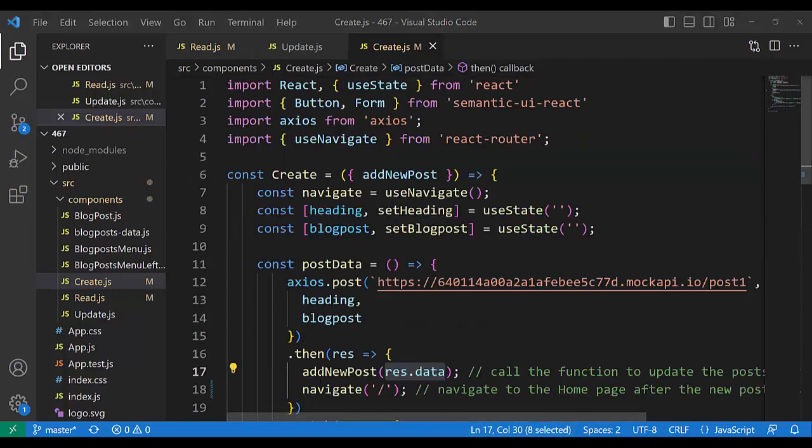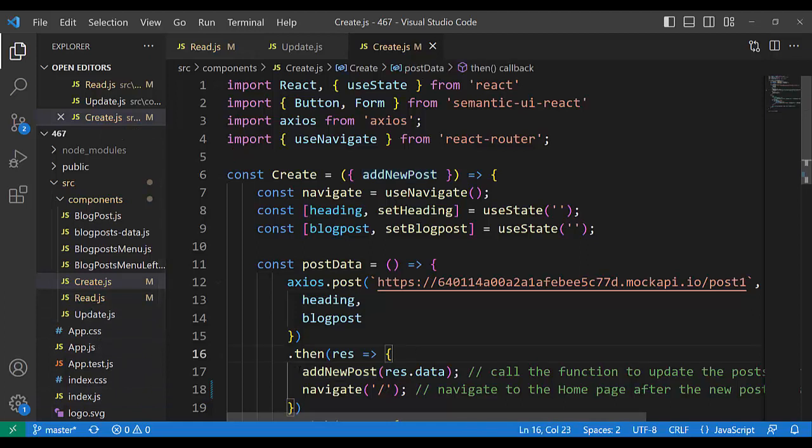Add a new post. Here it is. It is a property. Add a new post. Here it is, what comes into the component Create. That property has a value, and that value is handleAddNewPost. Handle add new post. Let's go.